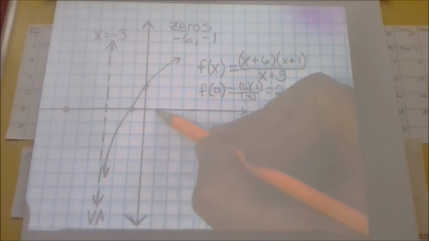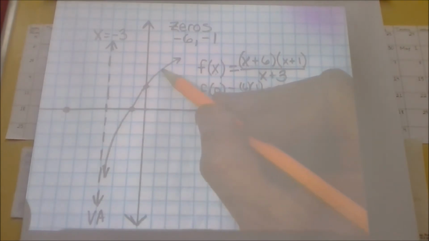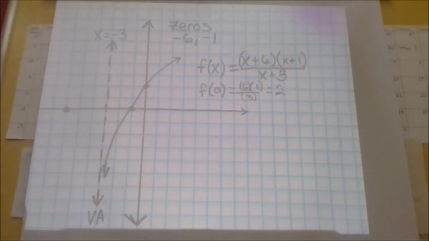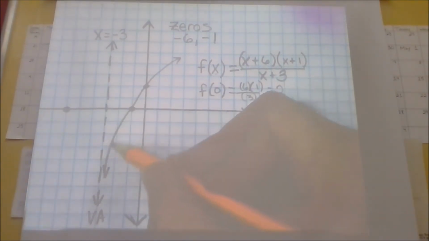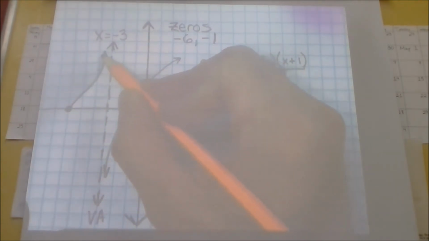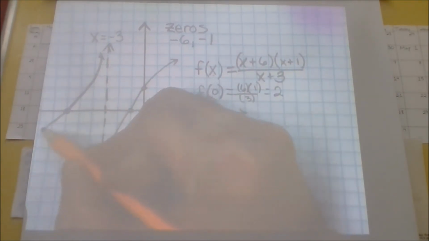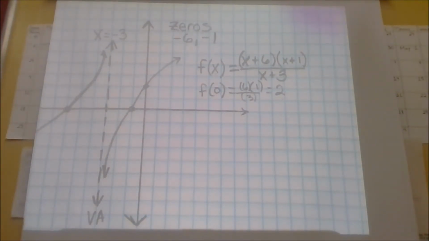I could probably plug in x equals 1 and see what happens. And you'll get a y value a little bit higher than 2, I'm sure. And then we can start to say, well, if it's approaching negative infinity on the right side of the asymptote, maybe it's approaching positive infinity on the left side of the graph. And maybe we'll get something like this. It's just a sketch and an idea. The graphing calculator can help us do the rest.